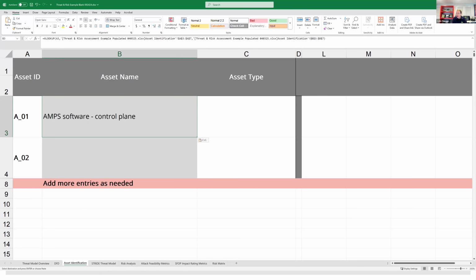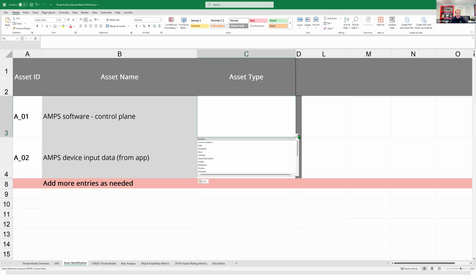We won't go through the entire second example because we won't have time, I don't think, given where we are in the webinar. But you want to define your assets. And we started that when we showed the MSPLOT diagram. And then as you get into the threat modeling, you want to be very specific about the asset or any asset that could be affected somehow, some way in terms of cybersecurity. And it's something that you want to protect.